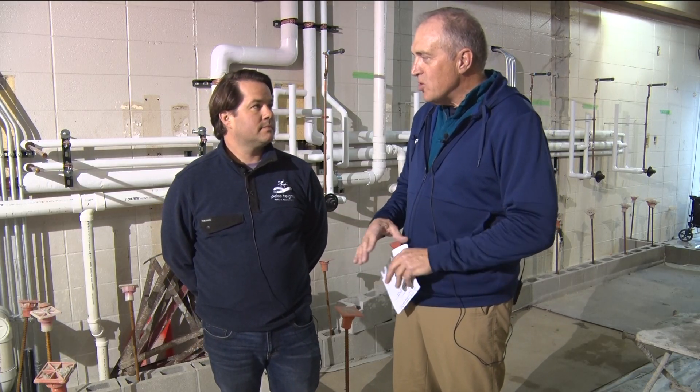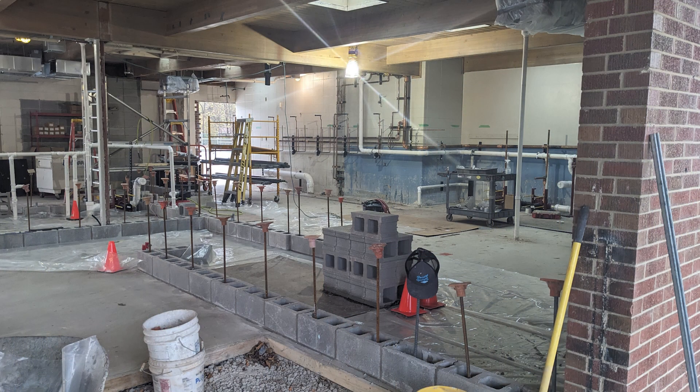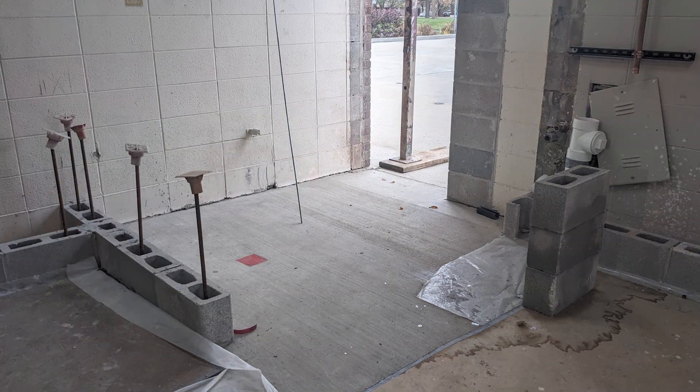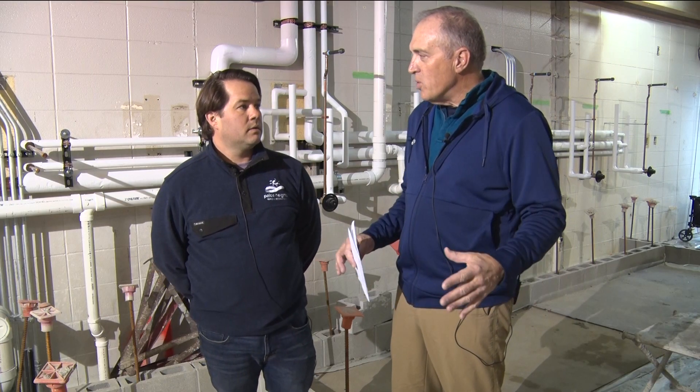A big project going on for the community — the Payless Pool. Can you give us a sample of what's happening? There's a lot of interior and exterior work going on. We are in the middle of what I believe to be our second biggest renovation since the pool was built 53 years ago. We are renovating the entire bathhouse, which includes locker rooms, the office space, storage rooms, and the entrance queue into the pool. We're also adding a second water slide to the existing slide tower, and a new dry play area behind that slide.